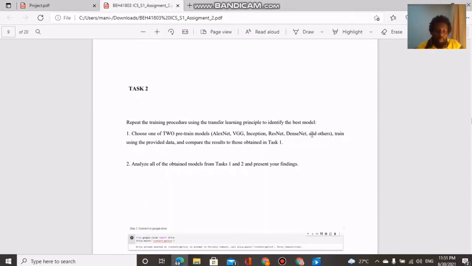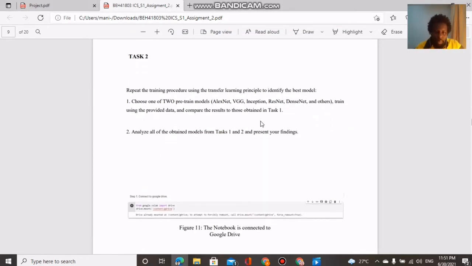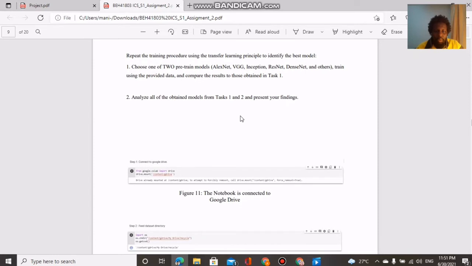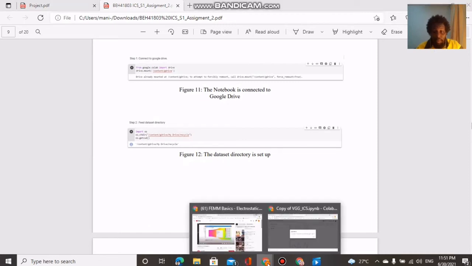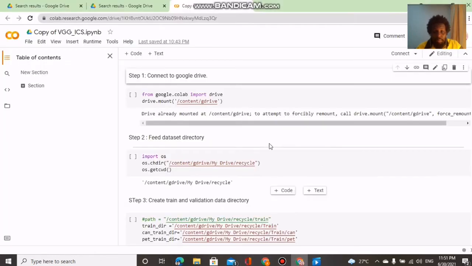from task 2, we're using the same procedure. So we have to train the precision using transfer learning. So we're using the two methods as we say, the pre-trained model AlexNet and the VGG Inception. So we're using the provided data. So we basically already have the data from the beginning. So we try to analyze it with the same procedure, what we connected for the Google Drive. So we return back and simulate.